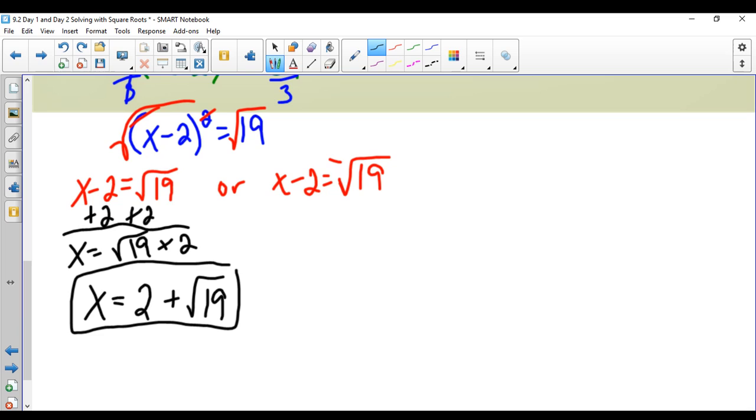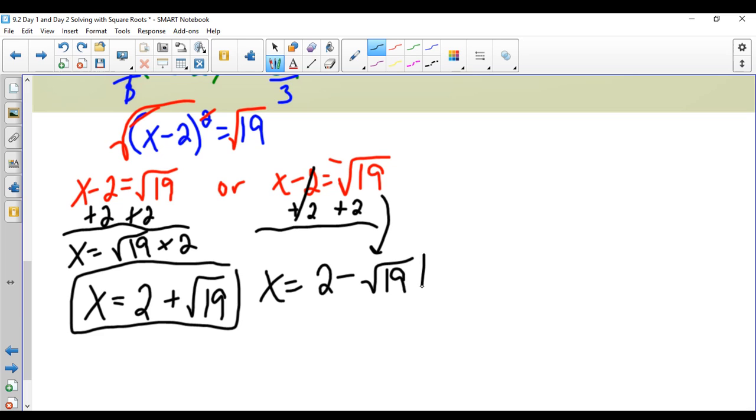So there's our first possible answer, 2 plus the square root of 19. That is the exact solution without using any decimal approximations. So when we come over here to the other one, I'm going to say plus 2, and so then x is by itself. So I'm going to just write my 2 in front, and then this 19 is just going to come down. I'm going to keep the sign, minus square root of 19. So that's how we write that in conventional math format. So I don't say negative square root of 19 plus 2. I say 2 minus square root of 19 so that the whole number is in the front of the solution.